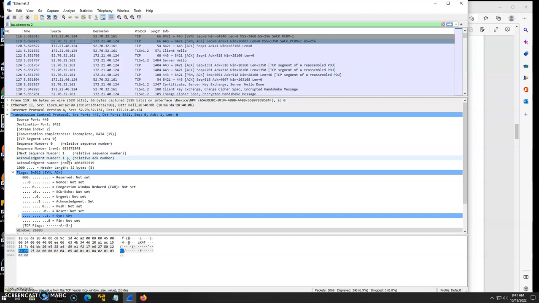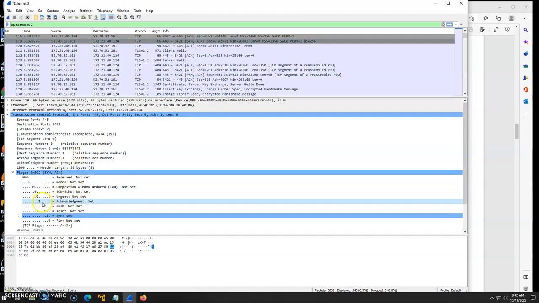And what that means is, since I sent 0, it's saying, hey, I recognize that I got your 0 packet, if you will. The next thing I'm expecting from you is packet 1. Byte number 1, if you will. So it's acknowledging my 0 and saying the next thing that should come from you is labeled number 1. If I look at my flags field, it acknowledges my synchronization.